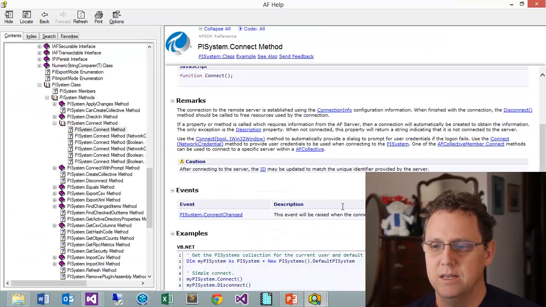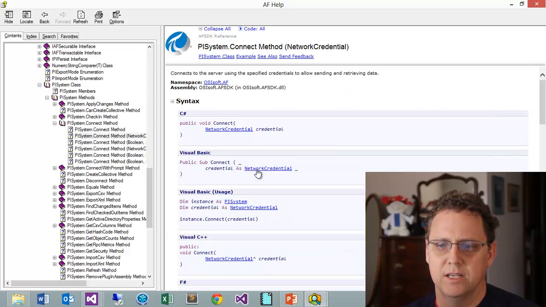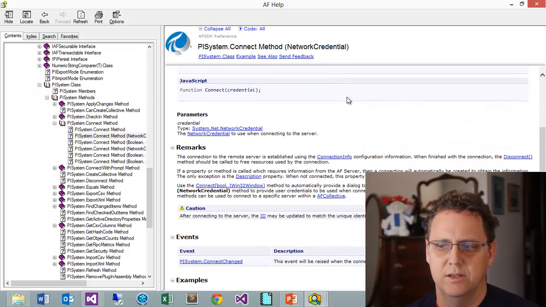Coming into here, we can see that the connect network credentials method is used to provide user credentials to be used when connecting to the Pi system. That's what we really want to do. It connects to the server using specified credentials and allows sending and retrieving of data, which is what we need to do.